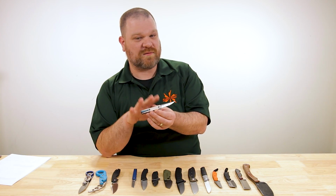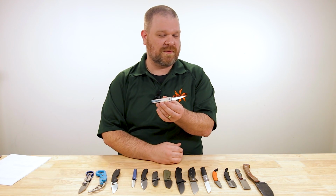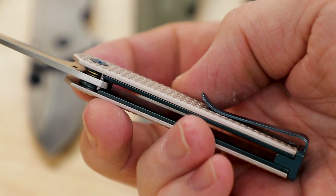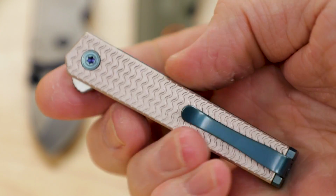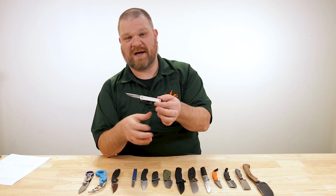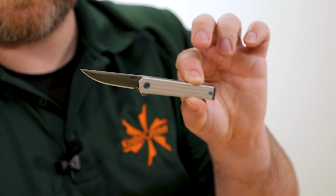The materials here for these base models are a little bit of a step up from the standard versions of the mini and the full-size CEO flipper, in that we have actual aluminum scales here, not an injection molded handle. And that's probably why they're flat too, because if you wanted to machine it into an arced or rounded shape like the other models, it's going to take more machine time, cost more money. Price on these is going to be about $60.